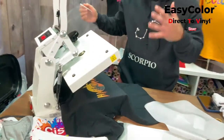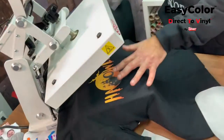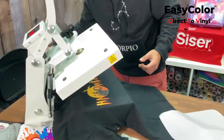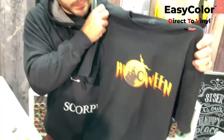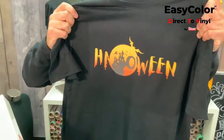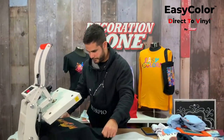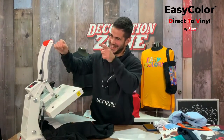As you saw, I know there was some apprehension. It wasn't laying down flush, but the heat press will flatten out your area, so you don't need to be worried about it being completely flat. It does do what it's supposed to. But this is the final result. Should I make it matte or keep it glossy? I can get it glossier with the Teflon sheet, but what are we seeing? I saw matte. Matte? All right, let's get back to it. I'm a bit more of a matte guy, but people on TikTok are much quicker to the draw. They're fast with it. You guys are doing it right.